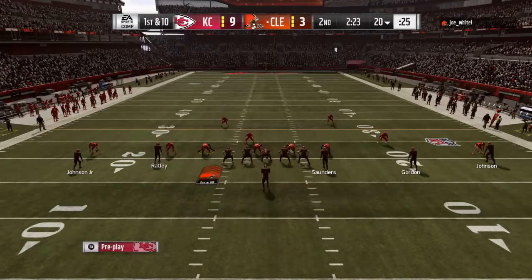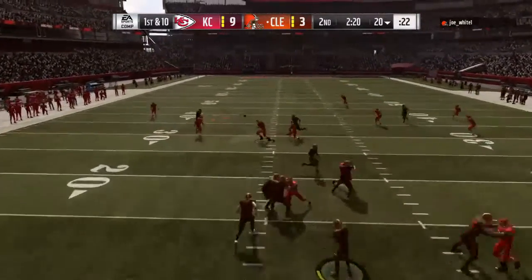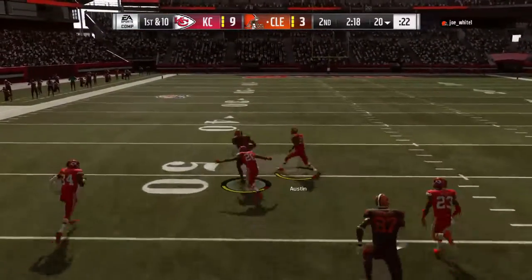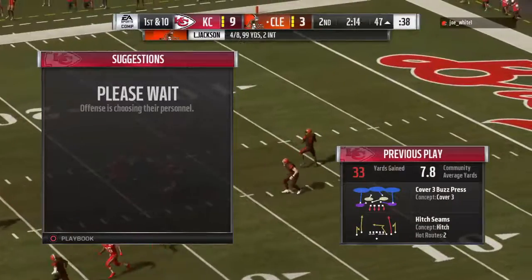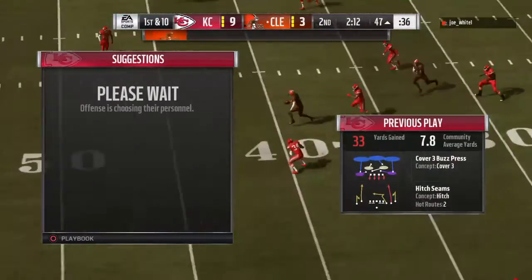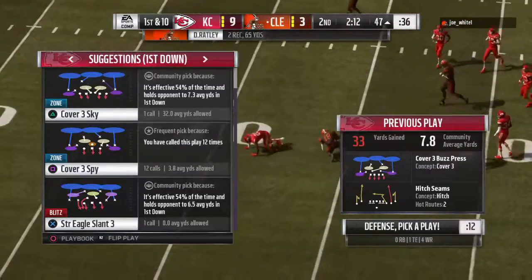Gun, gun! All right, now, lucky 56. Lucky 56. After the interception, here's Jackson. Got an open man. It's Rattling. And he'll be taken down, but not before they work it across midfield. A very nice pickup of 33 yards.